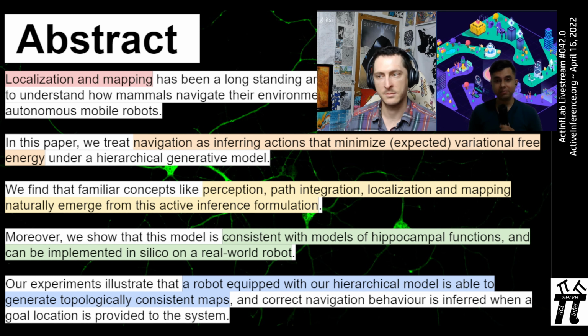And all of these are naturally emerging from formulating it as active inference, which is minimizing expected variational free energy. So yeah, just before we go into more detail, do you want to explain to robotics researchers who might visit this live stream why they should care about variational free energy and probably these new words that might be very important for them?